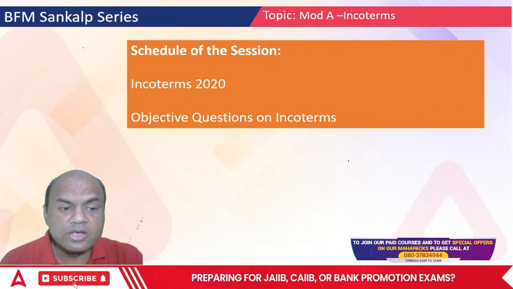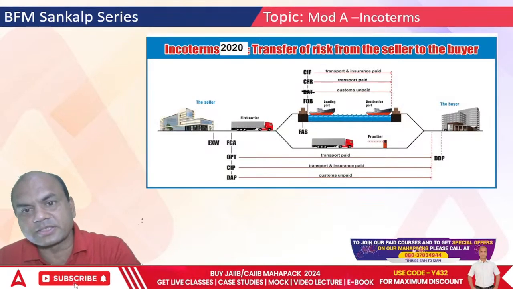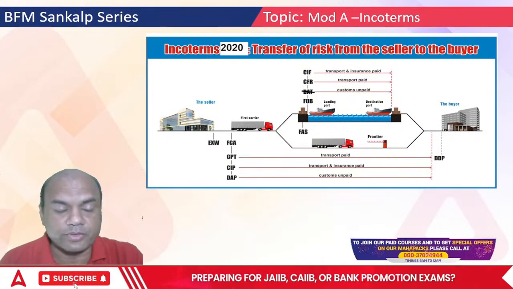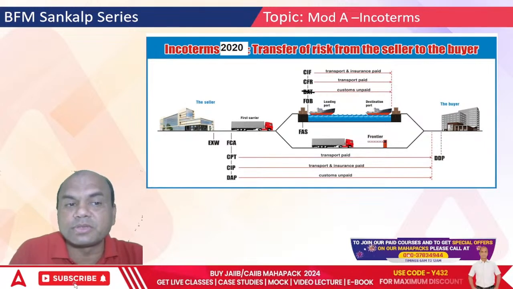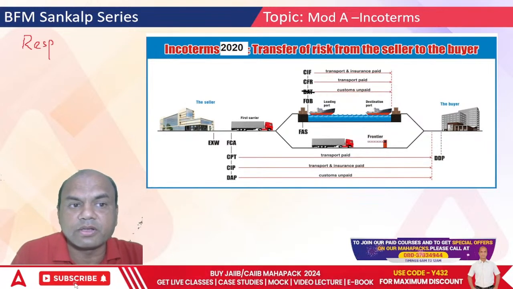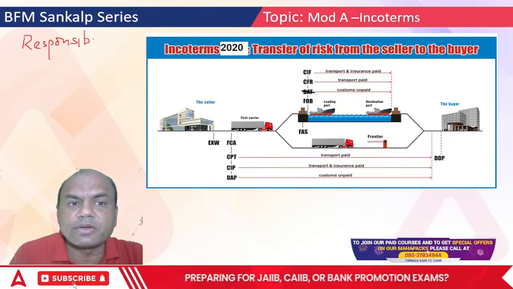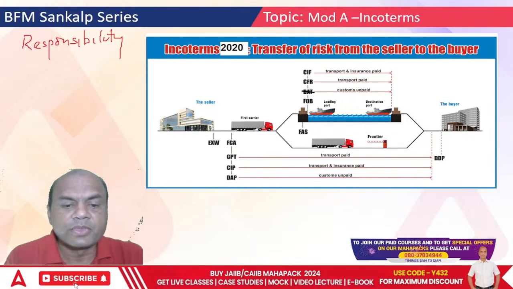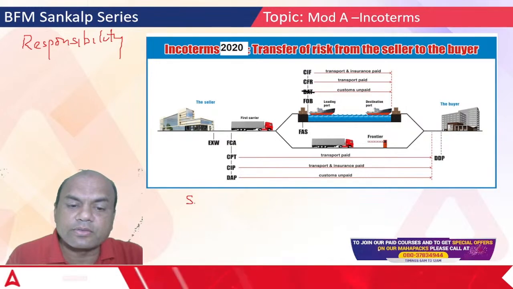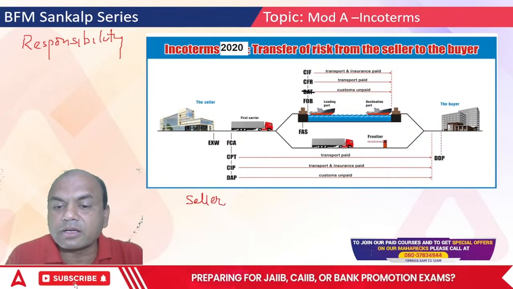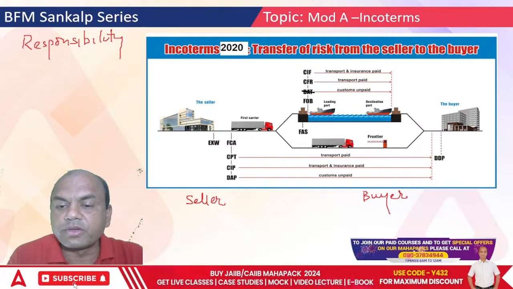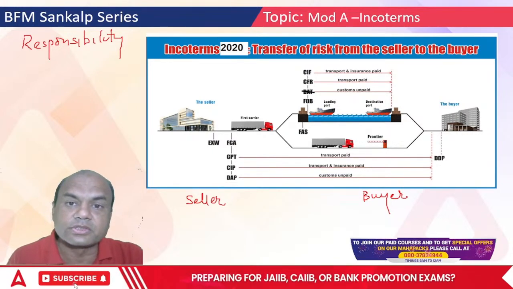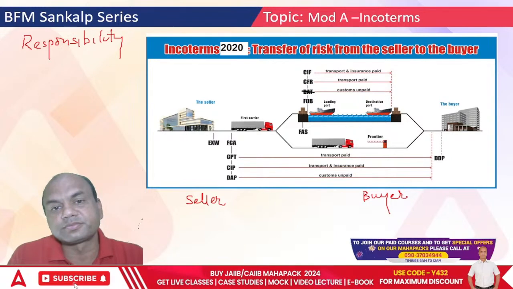Firstly, let me discuss this. Many of you might already know the meaning of Incoterms, but I'll give it to you. Incoterms means responsibility. A responsibility between whom? Whenever I do any export, where will the seller give the goods and where will the buyer take the control of those goods? Where will the seller leave the control of the goods and where will the buyer take the control? This term is known as Incoterms.